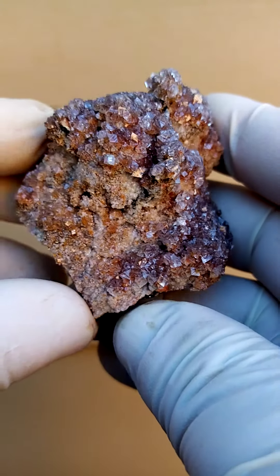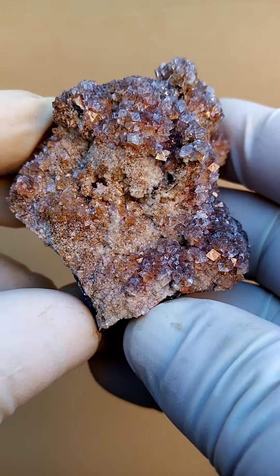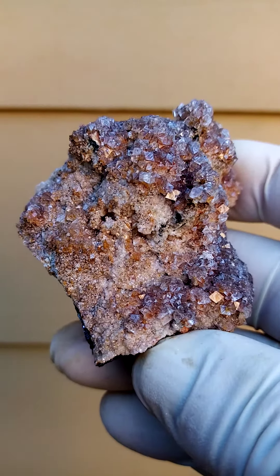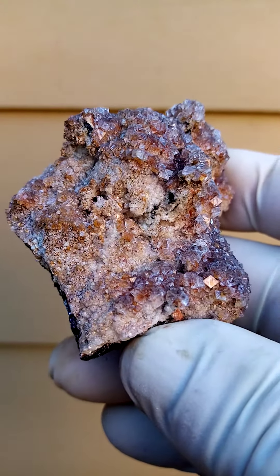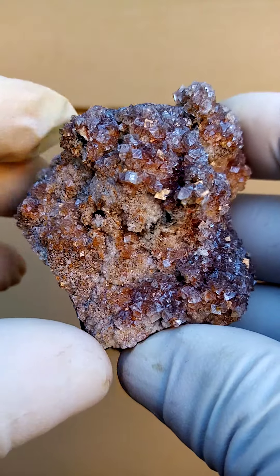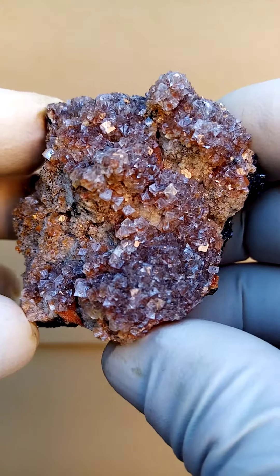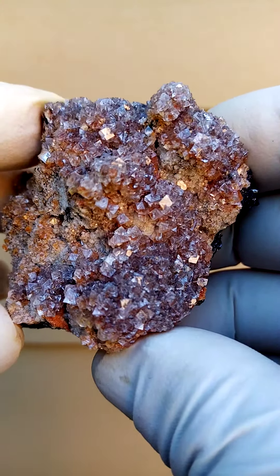Good size specimen from Tsumeb, Namibia — a lovely piece. Smithsonite — some of the smithsonites appear almost pink, which would lead us towards cobaltoan smithsonite. Some have this undertone of yellowishness; if you look across that section, that may be a cadmium inclusion. That's just my guesstimate though; I'm going to go with smithsonite in my description, and color definition — well, I'm really not very good with colors.